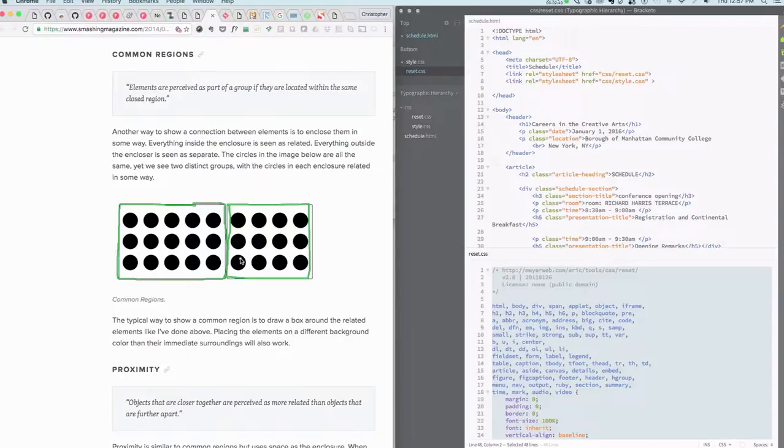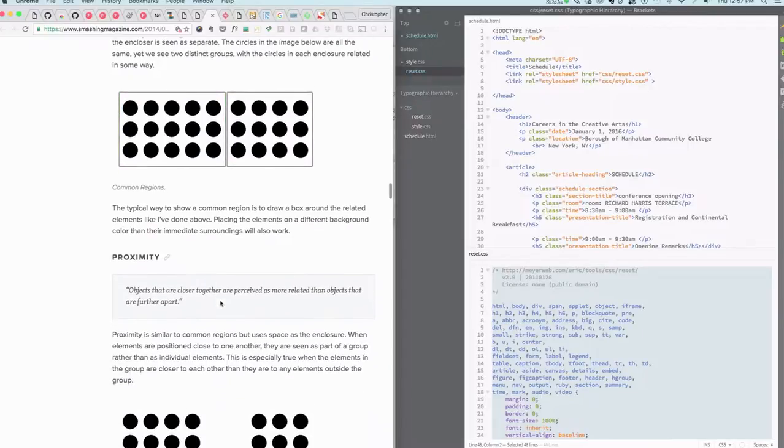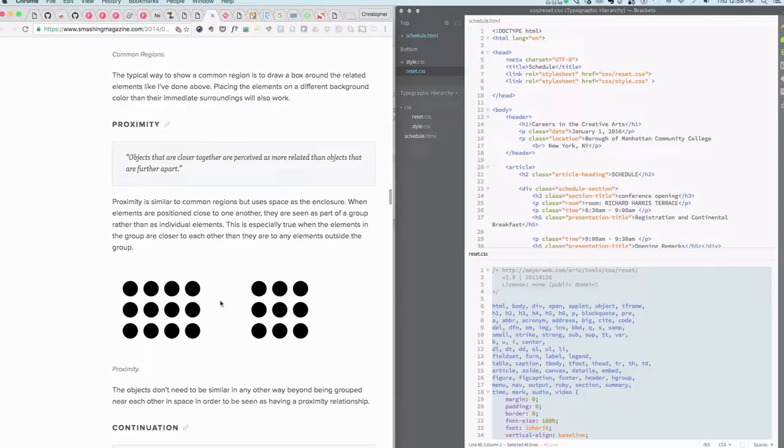So that's one way, by drawing boxes around things, which is pretty easy on the web because everything is a box, and so adding a border to it, voila, there you go. That's one way to group things together. Another way is through proximity, meaning basically how close things are. In this case, by adding this space here, that is what lets you see these two groups. I've now done enclosure to solidify the point, but really just that space between them, you now see two groups of circles as opposed to one.